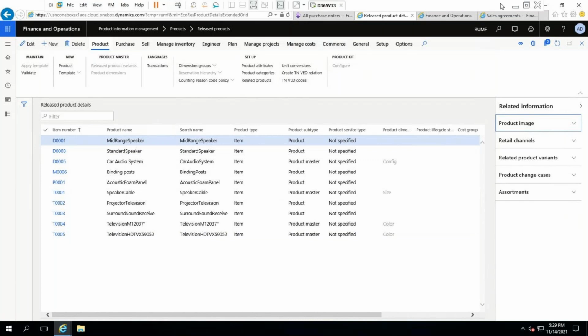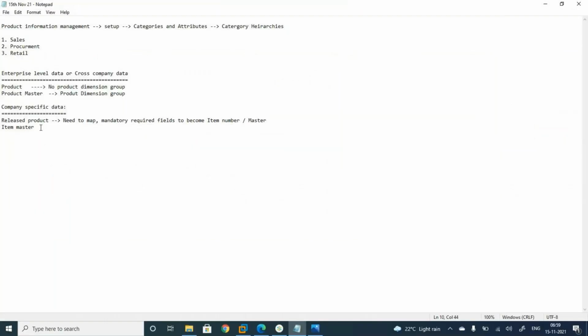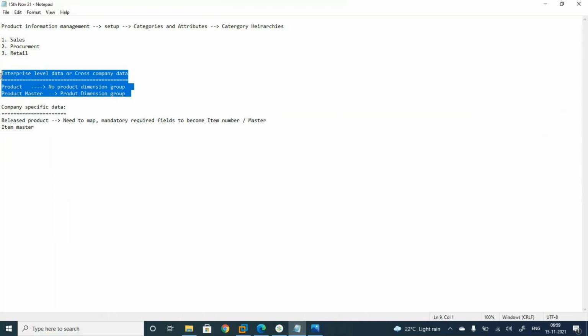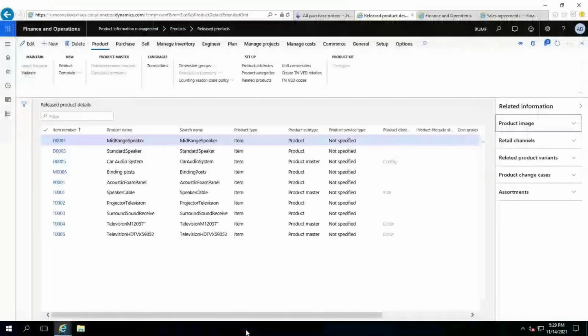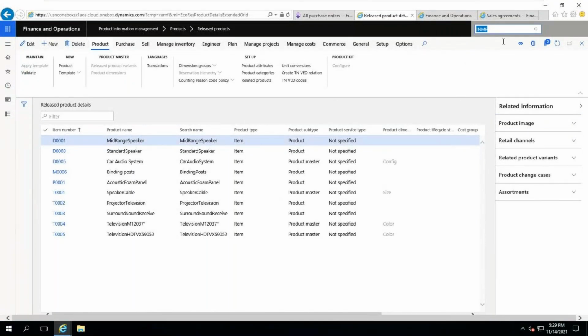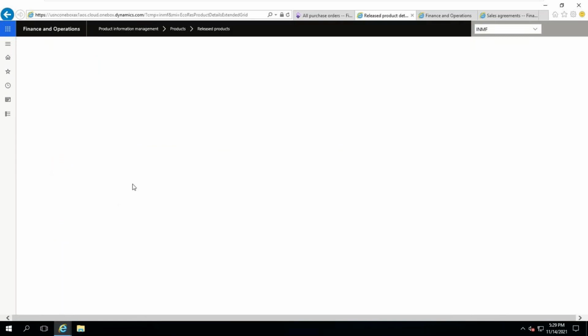So these two are company specific, and this is enterprise level data, meaning if it is created in one company, it will be available in all companies. I have shown you in RUMF. Suppose I go to INMF, an India based company. In released product, it will not be there, because I created it in the USMF company.